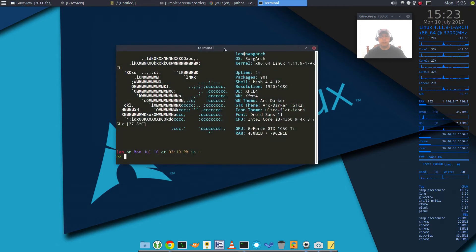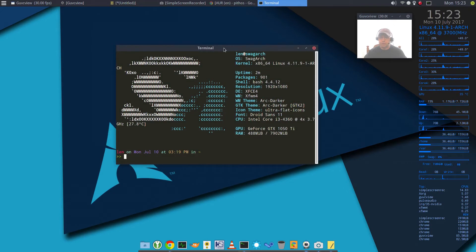The program that I was trying to install is Pythos — P-I-T-H-O-S — it's a Pandora client. So if you've got an account with Pandora and you listen to music through Pandora, you can use this client to listen to Pandora music in your Arch Linux install. It's available through Debian and Ubuntu, so I don't have any problems installing it in Ubuntu and Debian, but Arch was recently giving me a problem.